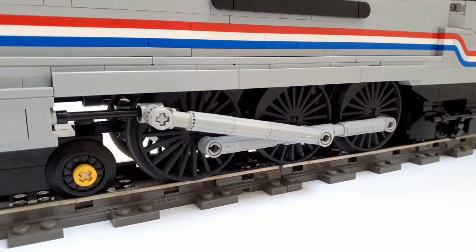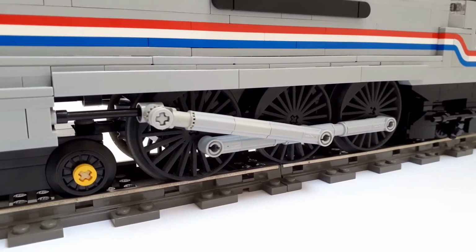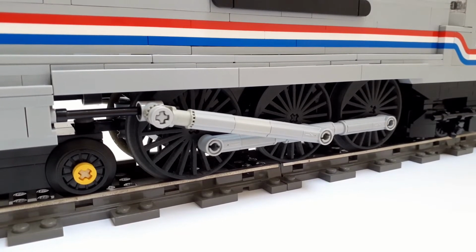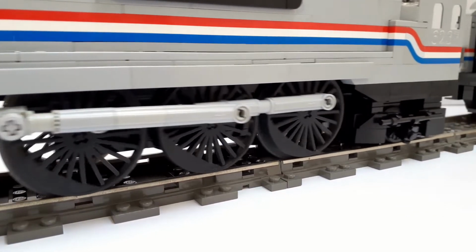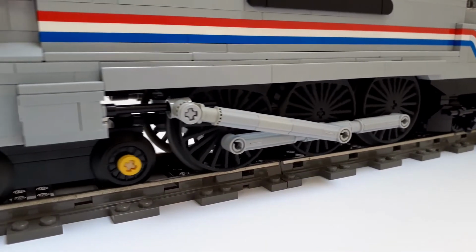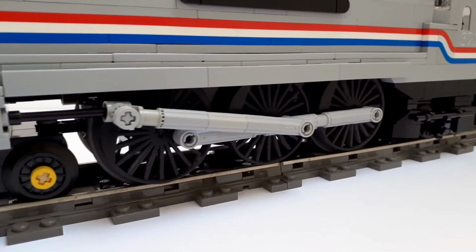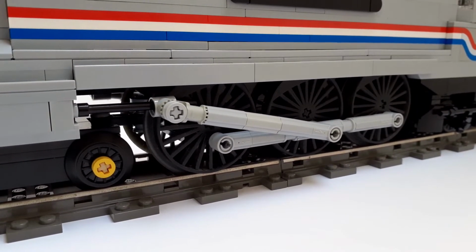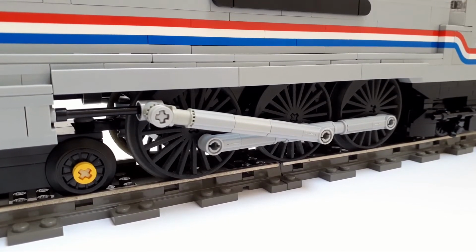The drive wheels I am using for the boiler, as well as the ones I have for the tender, are new ones. These are made by LMS member Joe, who recently, at least at the time of recording, launched his website, and it was very exciting to get a hold of some of these because these are 3D printed but done using a resin printer. So the overall quality when they come off the press is much better than standard 3D printing. These are much smoother, they feel so much nicer in your hand, unlike traditional 3D printed stuff, where you feel the scratchiness and the roughness of them. This is so much better.